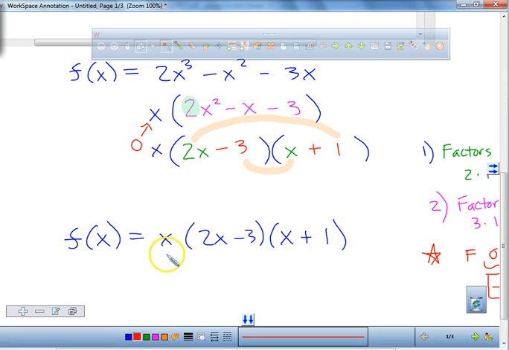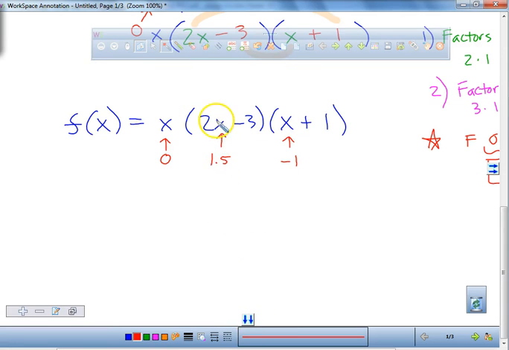And we already figured out that right here is the number 0. This one's another easy one. What number plus 1 equals 0? Minus 1. Was that one of our zeros that we found? Yeah. Now this one's where it's kind of tricky. What number could I plug in there multiplied by 2, take away 3, equals 0? Now what if you just automatically don't think, oh, that's 1.5.